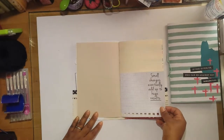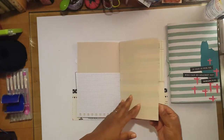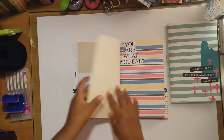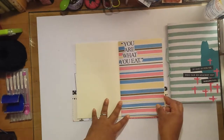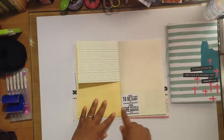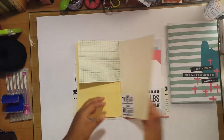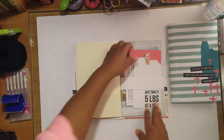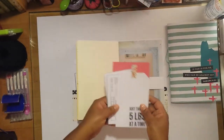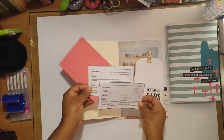There are blank pages for writing notes and journaling, some grid paper, and a quote: 'small changes eventually add up to huge results.' There's also a decorative page that says 'you are what you eat,' more journaling space, some ledger paper, and another quote: 'exercise to be fit, not skinny — eat to nourish your body and always ignore the haters and doubters; you are worth more than you realize.'